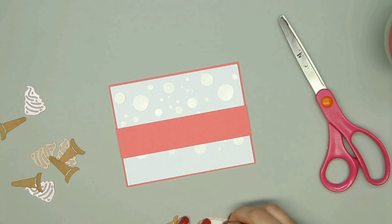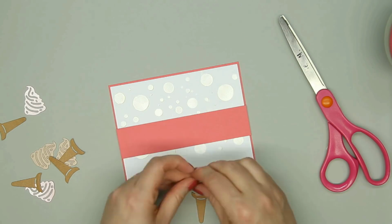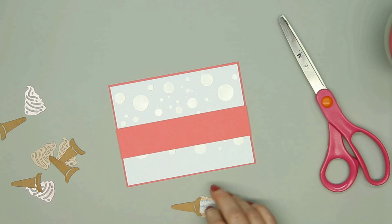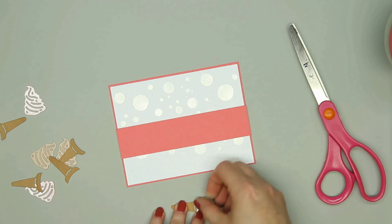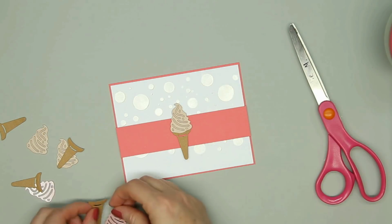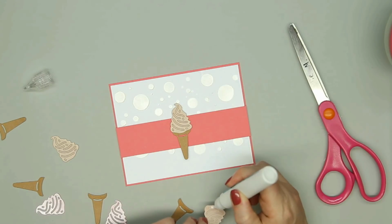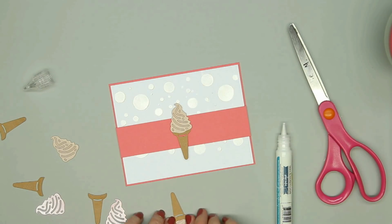The pink ice cream, the swirls all came out when I was die cutting, and I didn't feel like trying to piece them all back together, so I just kept those with the swirls open. So I'm just going to keep using some score tape to put those together, and then I'll also use just some liquid glue to attach the ice cream to the top of the cone.